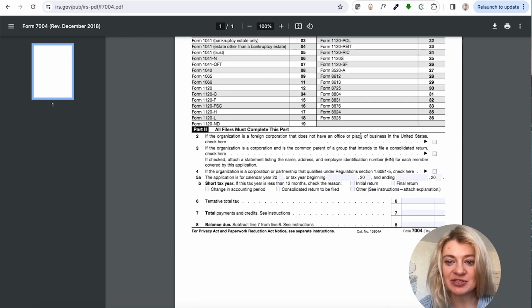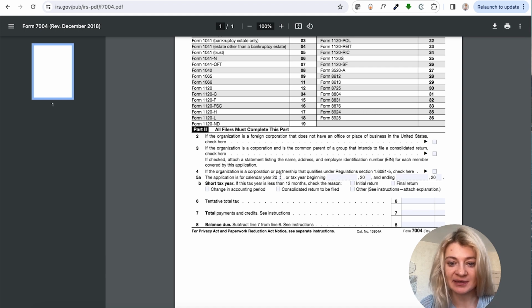Then there's a bunch of questions. We just saw it in TaxAct, and I was like, oh, those are not applicable. I guess they're applicable, but for the majority of businesses, they won't be, like if you don't have an office or place of business in the United States, or if it's a foreign corporation. The majority of you won't be affected, because those are not very common. Then we have the application for calendar year.